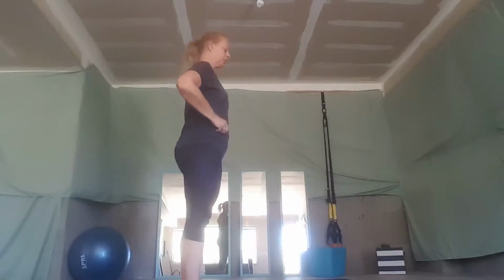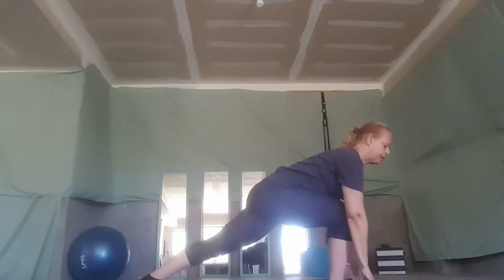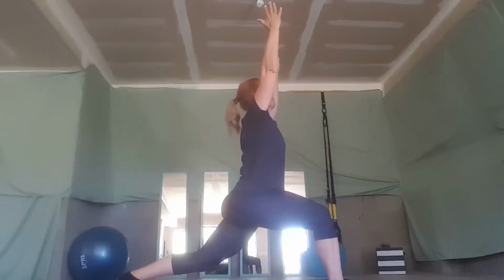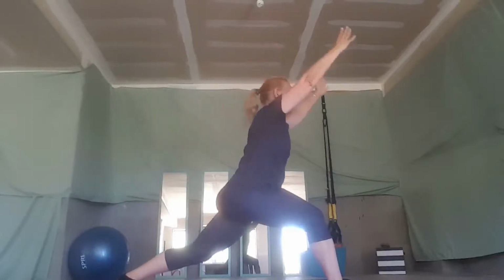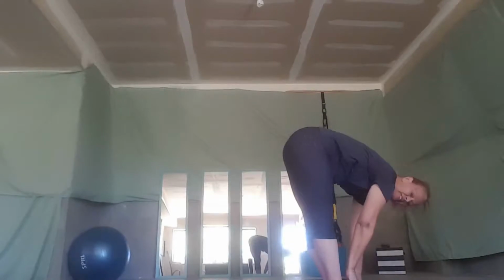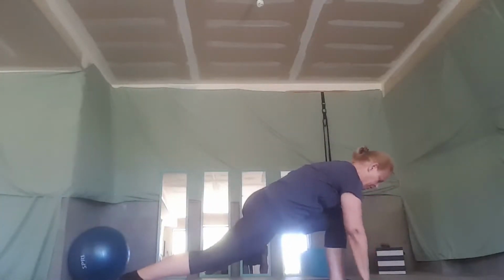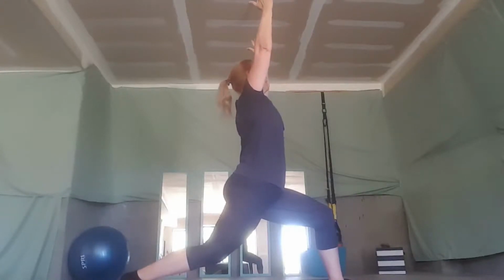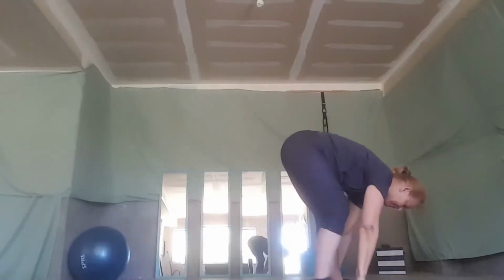We're going to step one foot forward and do a forward lunge. So you're going to come forward with your foot and drop down to the mat. And you're going to bring your hands all the way up. Breathe here. And come back down. Step that left foot forward. If you had your right foot, step your right foot forward. And then do the opposite. So you're going to step that opposite leg back. And you're going to come all the way up. Breathe here. And slowly come back down and step forward.